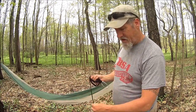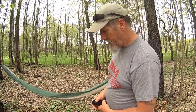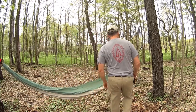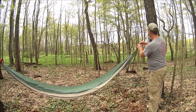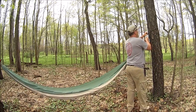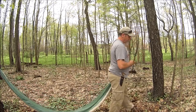I'll show you how I did that with the ends of the tree straps. It would probably work out a lot better. But again, all you gotta do, you don't have to undo this one. You can leave this one hanging. Just undo your knot. See how quickly that comes off.